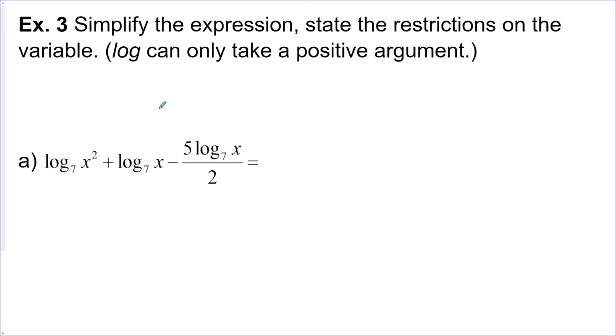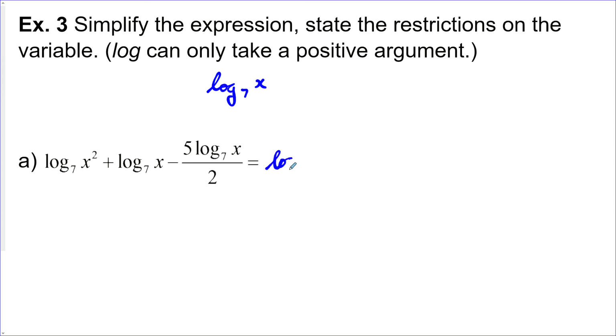We want to simplify these expressions and also state the restrictions on the variables. Now, if we have a log with a positive base, and we're just using positive bases in this course, then this argument needs to be positive as well, because 7 to any exponent is going to be still positive. There's no exponent we can give 7 that will turn it into a negative number. So they must both be positive in this course. For the first one here, we could either create all coefficients or all exponents. So let's do it with all exponents.